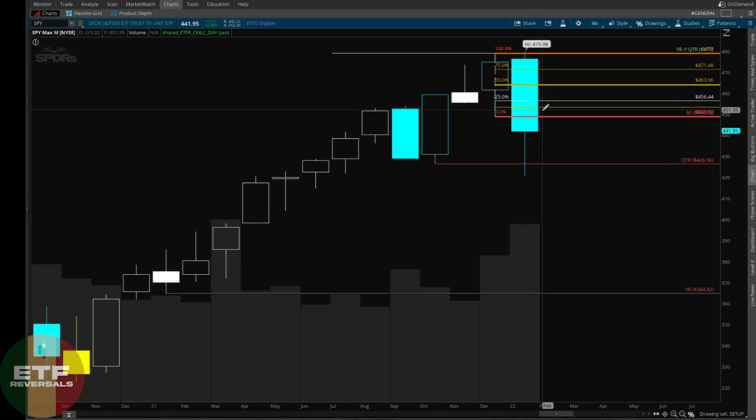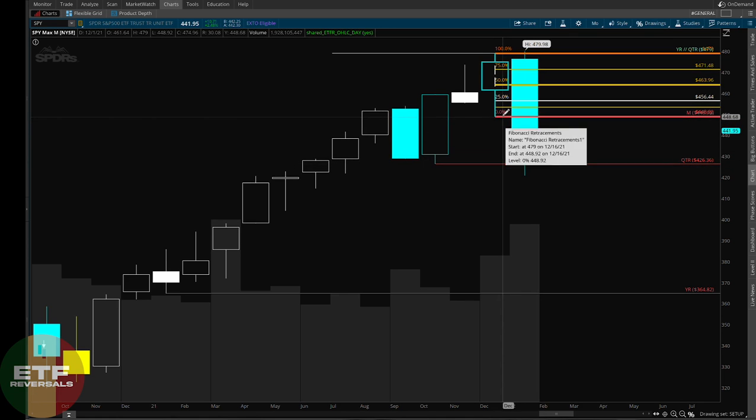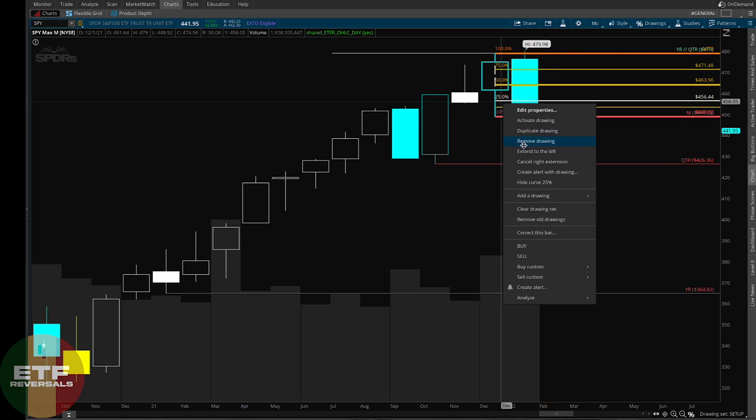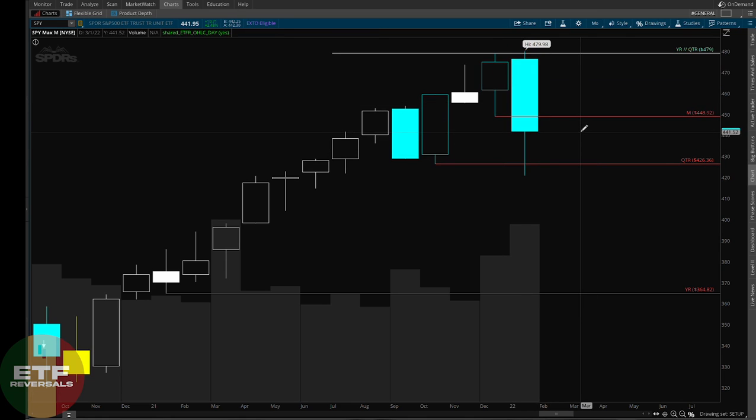We would have been looking for that monthly target here, and then also looking for that quarterly target. So just a couple things to think about as you prepare. You can see today is the 28th. Well, it's late night, but this is how you can get ready for the next month.